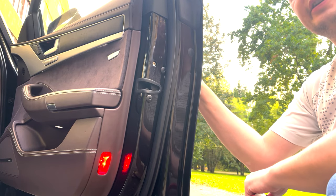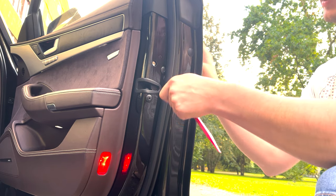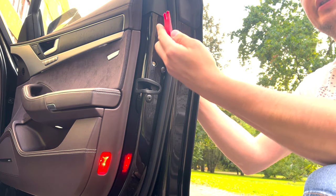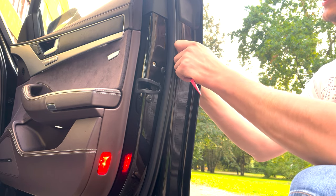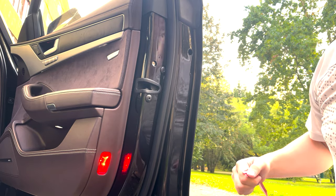I will mention this, this is my first time to do this, but always when you remove plastic trim or something from the metal surfaces, always use plastic trim removal tools so you won't damage the metal, so it always is beautiful. Here I will show you.